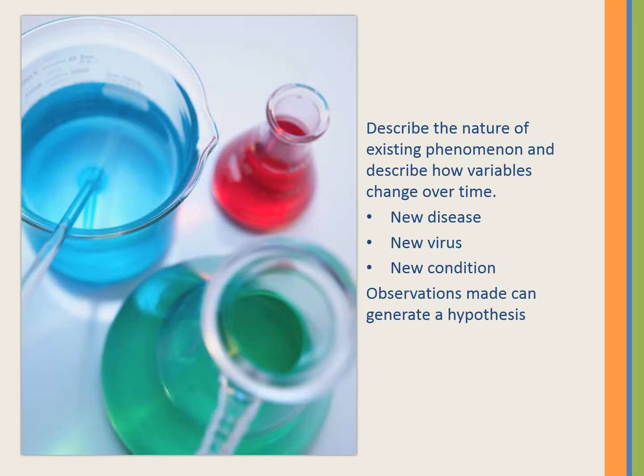If we're talking about examples of descriptive research, we really are talking about studies that describe the nature of existing phenomena and describe how variables might change over time. Things like describing a new disease or a new virus or a new condition. And observations that are made in descriptive studies can lead to us generating hypotheses that we'll test in future work.